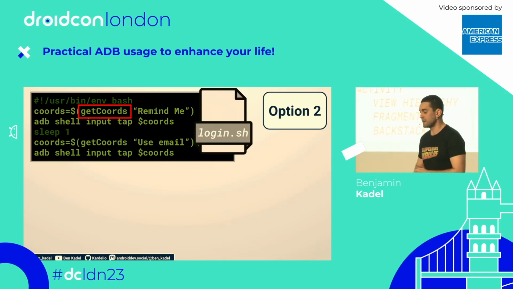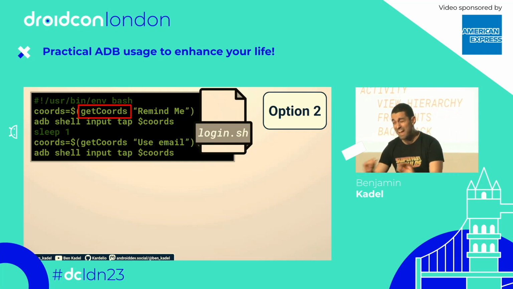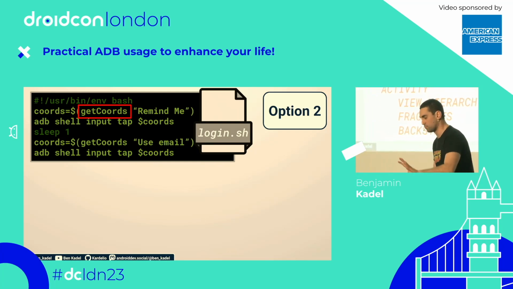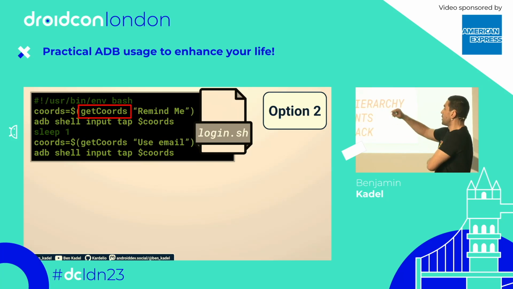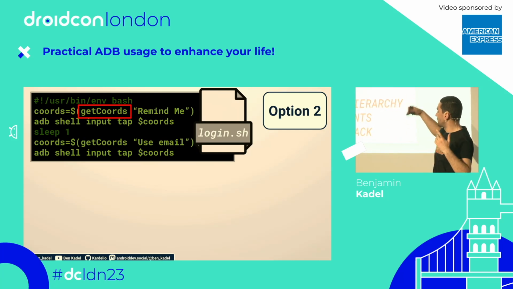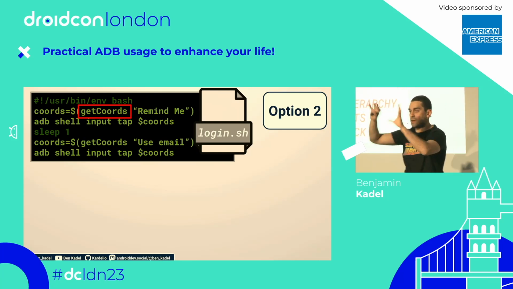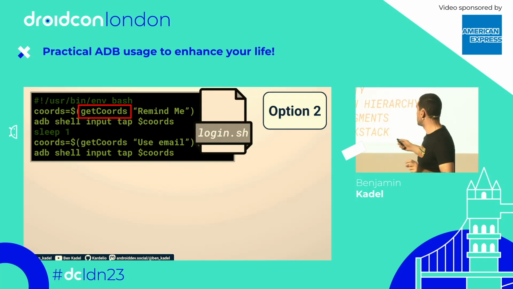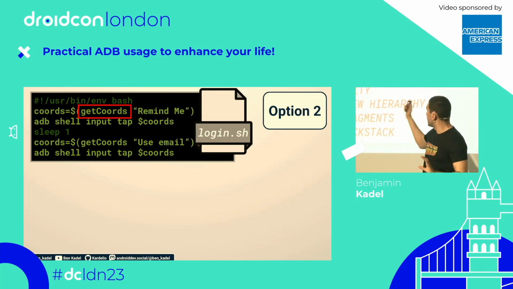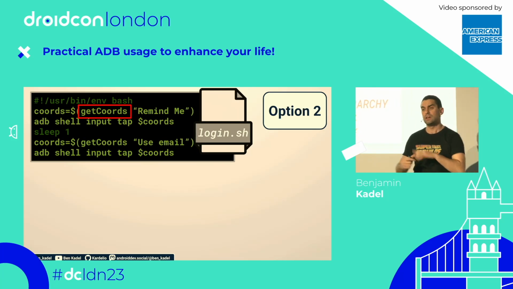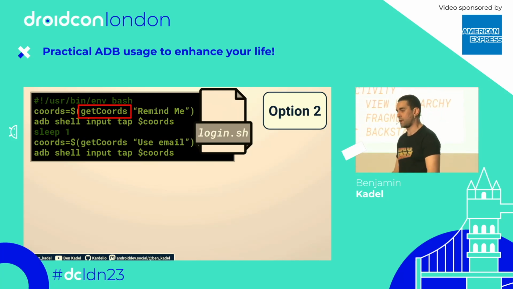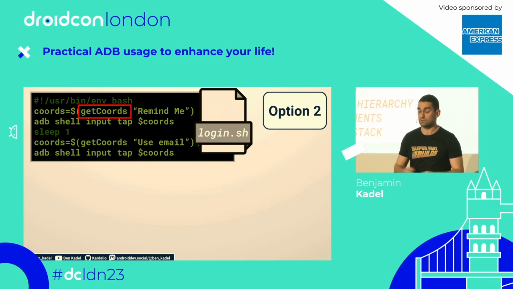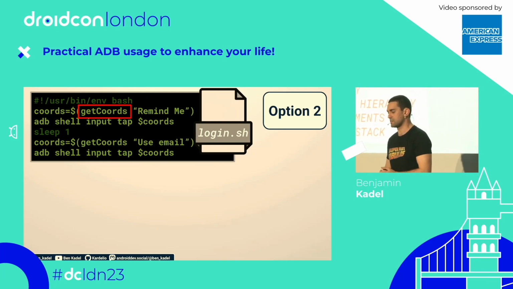Here we go. Option one, here's the structure of what you just saw. Very, very oversimplified, but rough. Indentation is everything here. Indentation denotes hierarchy and so on. At the top, we have our task that our app is running in and the information there. Then we have indented blocks. We have multiple activity blocks, each containing a view hierarchy dump, fragment information with fragment managers and child fragment managers all the way down to the bottom, including backstack information. Very, very cool if you're interested in looking into yourself.